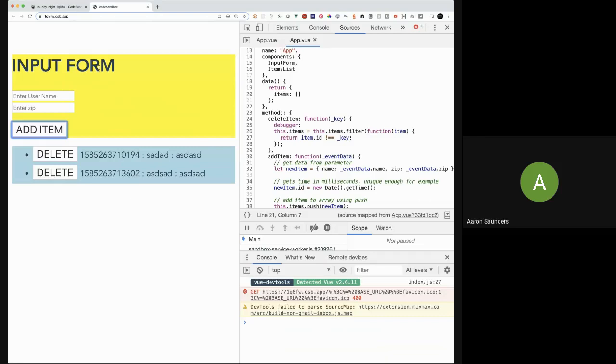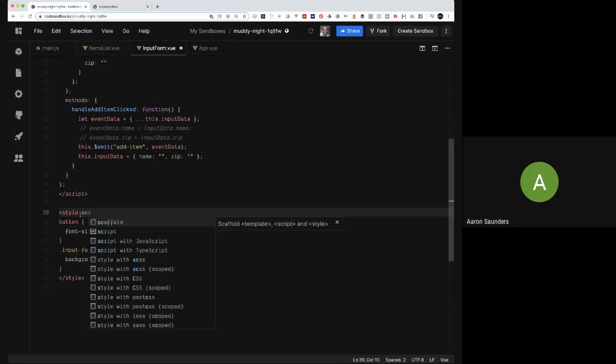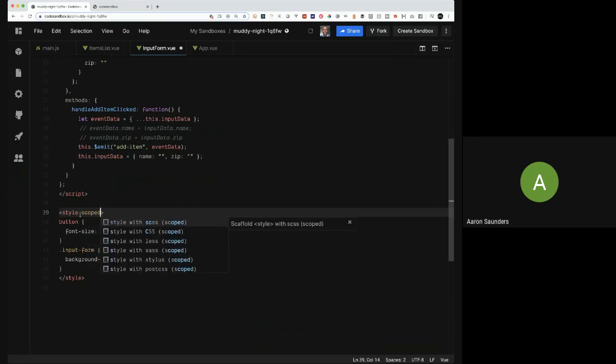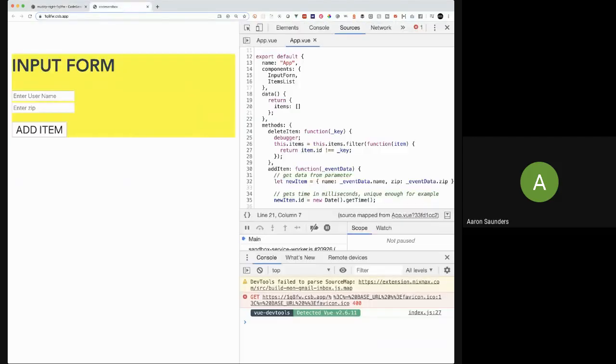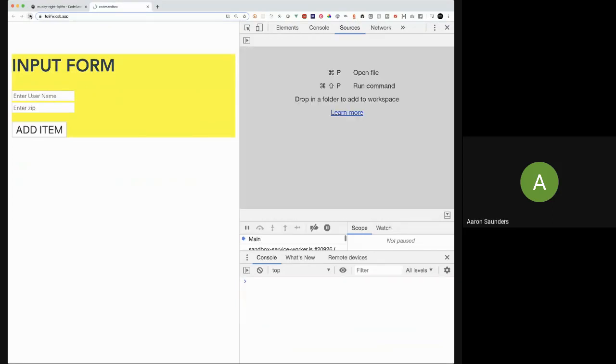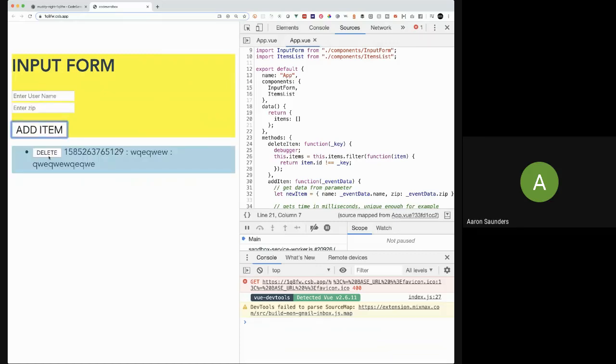So the way that you manage that is through the idea of using scoped style. So all you do is on your style here, you just put scoped. Make sure I spell this right. And then these styles only live, exist, work, and function inside of this specific form. So if I go back here, my style's been updated. You can see my button in this form still keeps the smaller size. So that's the way to manage some styles.